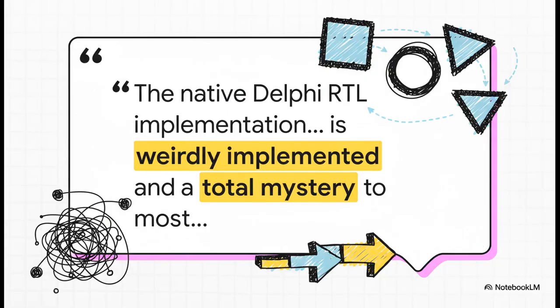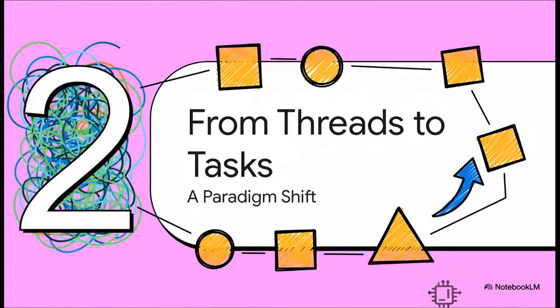In fact, this whole cross-platform pattern was so counterintuitive for developers who were used to the Windows way of doing things that, well, it was often seen as a total mystery. All of this confusion and complexity was basically a giant blinking sign for the whole industry that said, hey, we desperately need a simpler, better way to handle all this. And that complexity, that was the catalyst. It kicked off a major turning point, a real paradigm shift in how people thought about parallel programming.